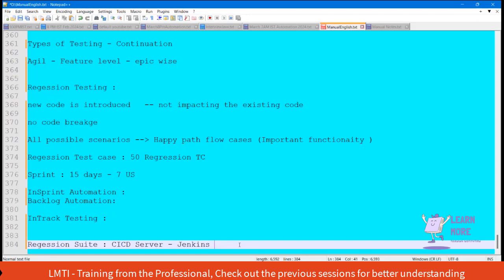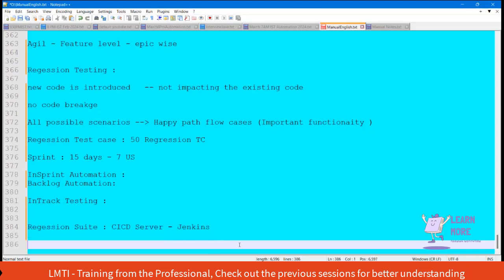And they will keep on monitoring how the regression test cases are working, because if and only if the regression test cases are passing, it indicates our environment is healthy. So we should ensure the health of the environment only by the regression testing. The regression testing will be running periodically. So even whenever new code is introduced in our environment, we can trigger our automation run.